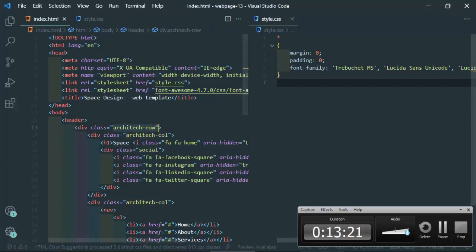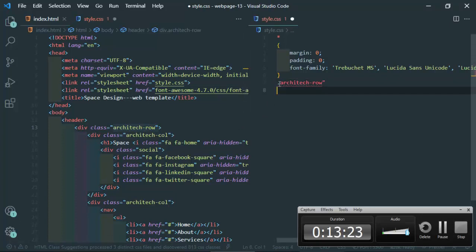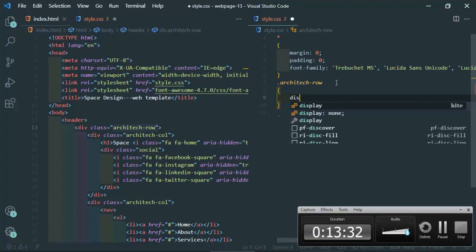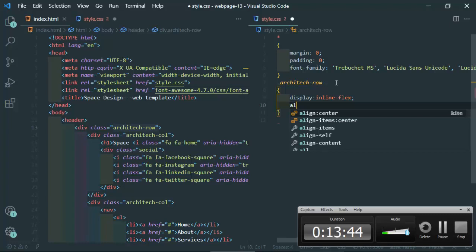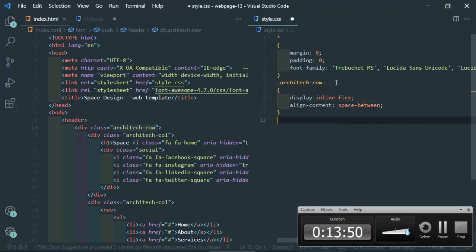So dot class name, sorry, it should display in inline flex manner. Then align all this content as space between.